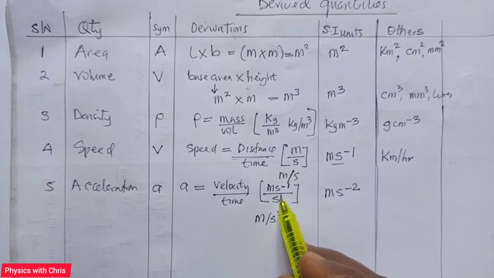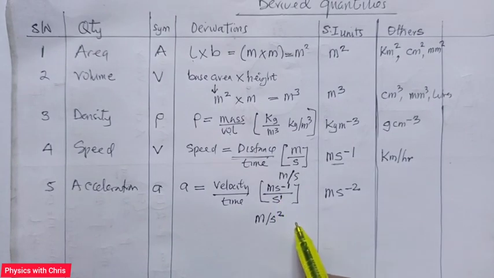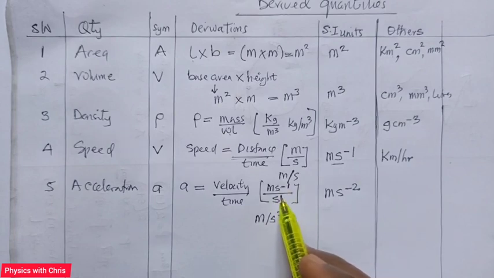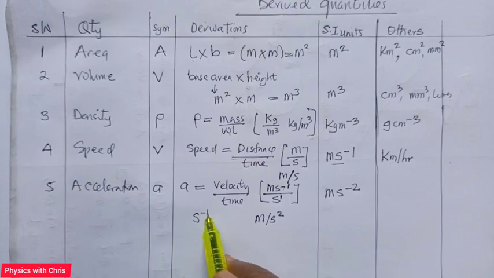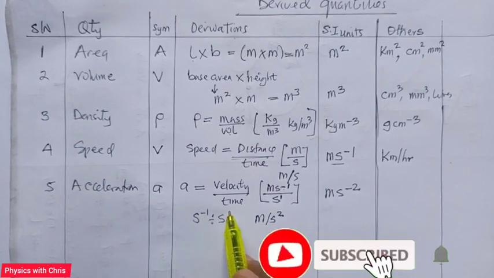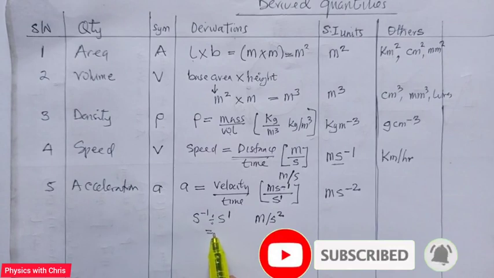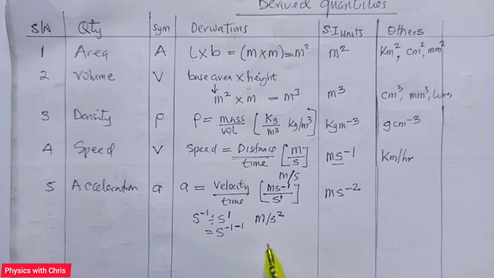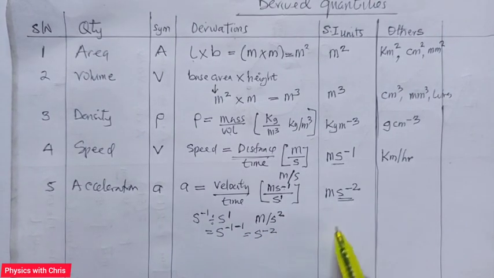This second here has a power of 1. If I apply my rule of indices to s raised to power minus 1 and s raised to power 1, it's like I'm dividing two indices. If you divide two indices, the rule says that you must subtract their powers. You take the letter s and subtract the power: minus 1 minus 1. The first is already a negative index, and this minus is because you are dividing the two indices. That gives you s raised to power minus 2, which is the minus 2 here, the unit of acceleration.